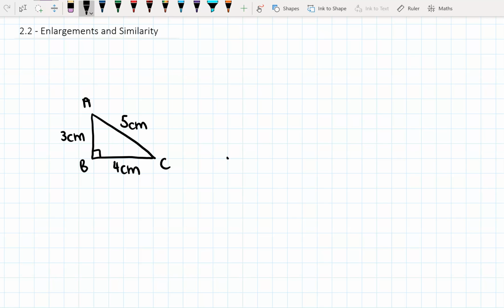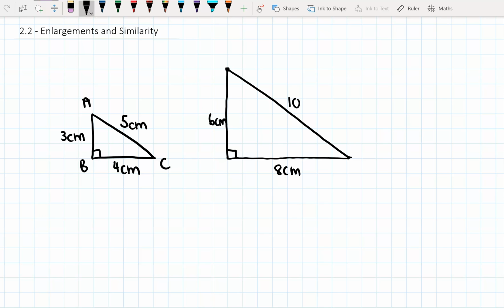All right, so what we're going to do first is make this side twice as long as in the first triangle, and we're also going to make the other side twice as long. So we're going to have 4, 8 across here. Okay, and let's join it. So here we have 6 centimeters, here we have 8 centimeters, and we know therefore that this one is 10 centimeters.